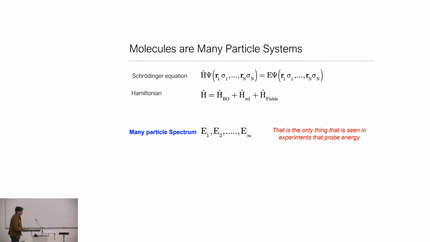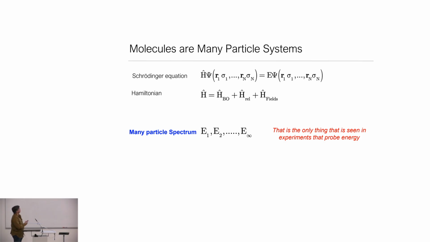The interpretation of the many-particle wave function is that the square of that wave function is the probability of finding electron 1 at position R1 with spin sigma 1, at the same time electron 2 at position R2 with spin sigma 2, et cetera. So that is the absolute maximum that quantum mechanics allows us to know about a molecule. It's way more information than we ever need, but that is essentially the exact non-relativistic Schrödinger equation. The one thing I have to add to it, if I want to make it complete, is relativistic effects and external fields.